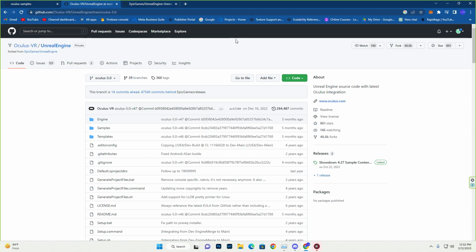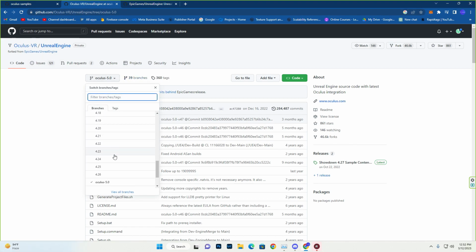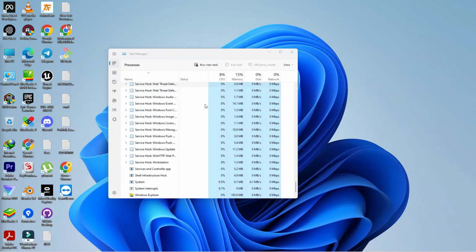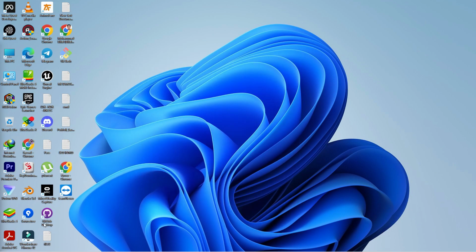Okay. Once you have this link or you find this page, you can switch to the Quest 5.0. I'm not going to download the 5.1 preview or Quest 5.1. I'm going to download the Quest 5.0 because I need it, because I'm going to create a multiplayer section. I already bought the AWS plugin, more than 500 USD, which is a multiplayer plugin, and I have more plugins, so that's why. So simply copy that, and once you copy, I suggest to use GitHub.